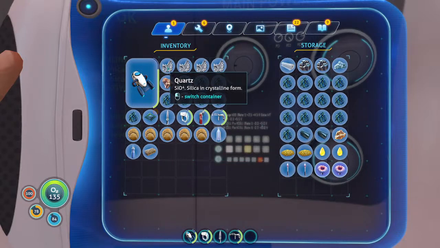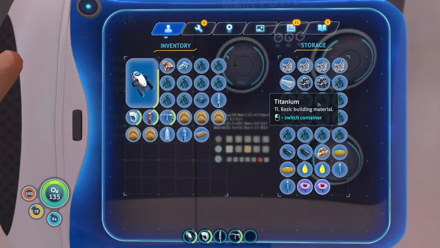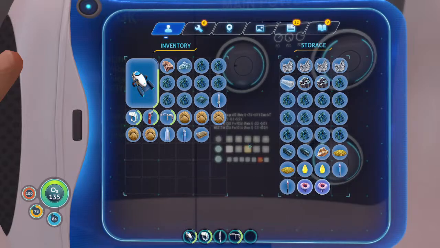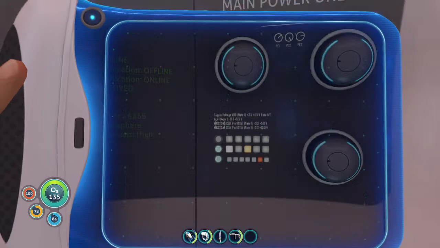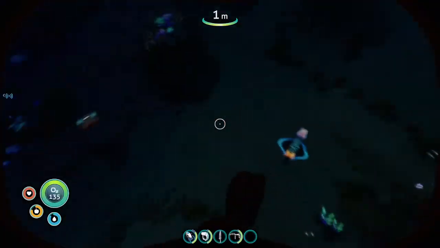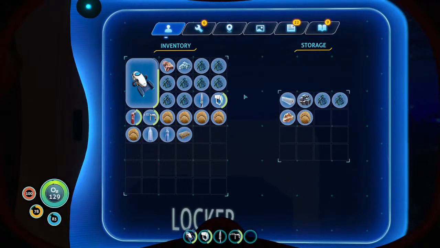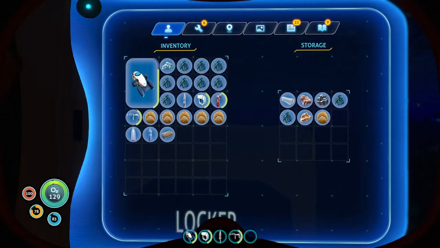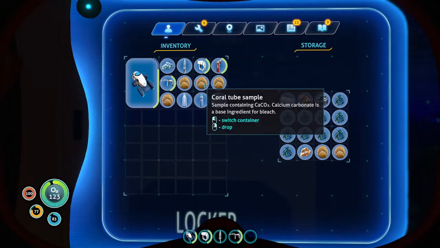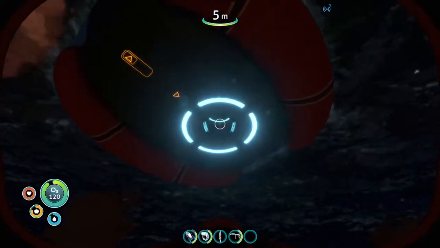Go ahead and put some of this stuff away. Do we have any more salt in here? We do. I'm going to take that. Put that computer chip away for now. Let's see here. And we're out of storage space.